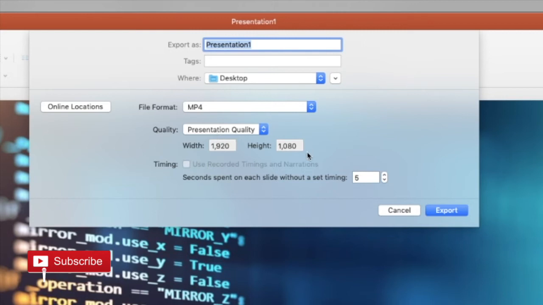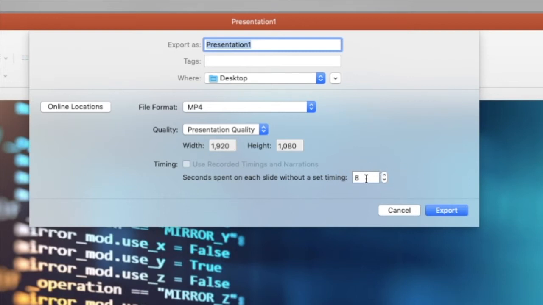If you had recordings on your slides, like narration, this box will be ticked saying use recorded timings and narrations, if we had voiceovers. Now, we don't on this slide because it's only demonstration, but if you did, this box will automatically be ticked. You can up this time to 8 seconds. I feel 5 seconds on a slide is probably too long if you've got quite a lot of text on it. 8 seconds may be long enough.